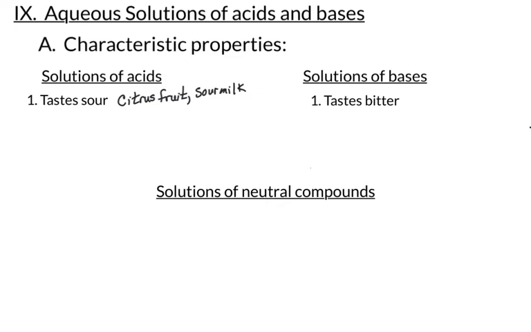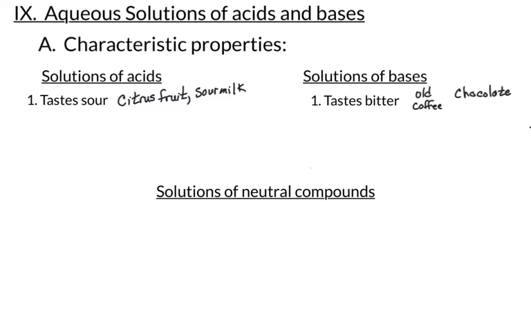The most common things that I can think of that are bitter are old coffee. When coffee gets older, some of the compounds in the coffee start to react with oxygen in the air and they form bases, and it starts to become more and more bitter. Another common household base that you can taste is chocolate. So dark chocolate, the darker it is, the more bitter it is. That means there's more base present.